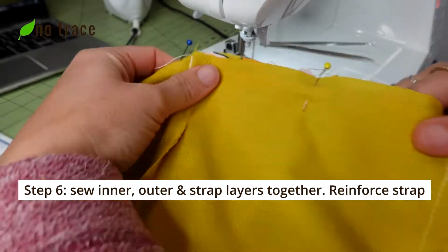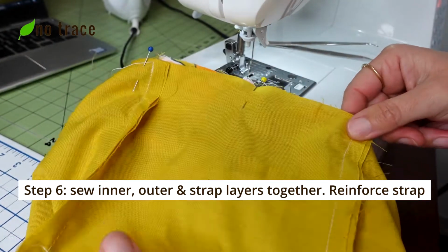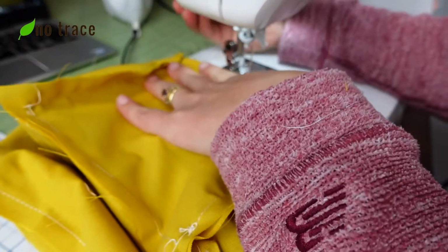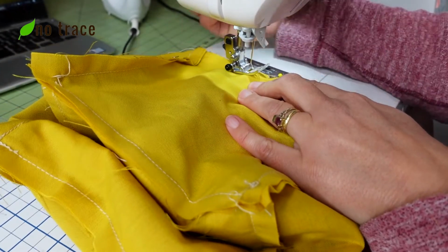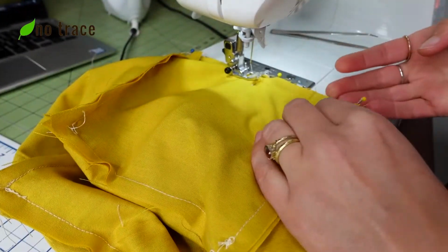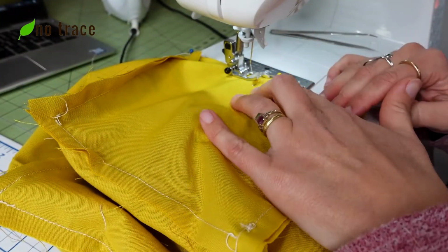All right, over at the machine, I'm going to start stitching the 2 pieces together right on the other side of the strap. And I want to make sure to reinforce that strap, so I'm going to actually sew over the strap 3 times. And I'm going to be doing all of this with a 1/2 inch seam allowance. And I want to make sure that I'm only stitching these 2 layers together. I'm not accidentally sewing my little basket closed.